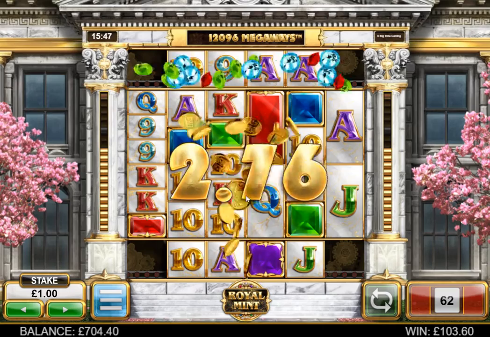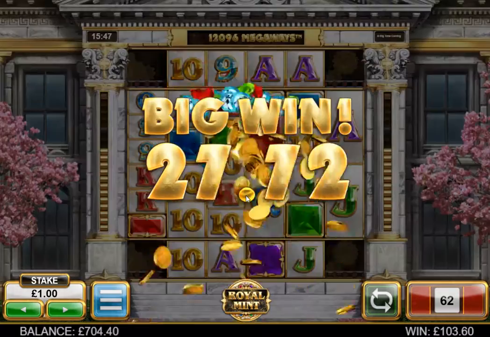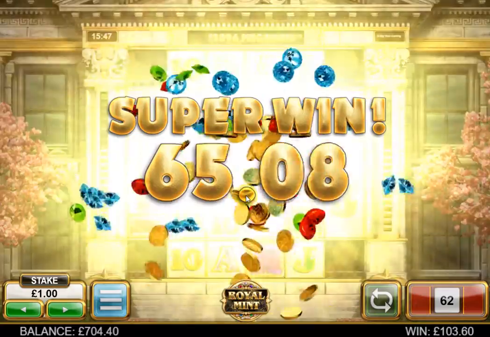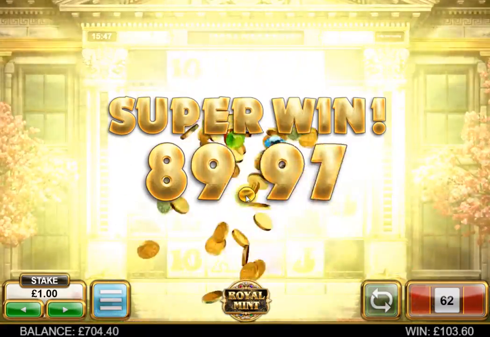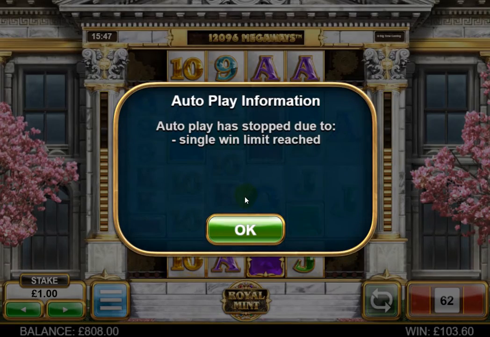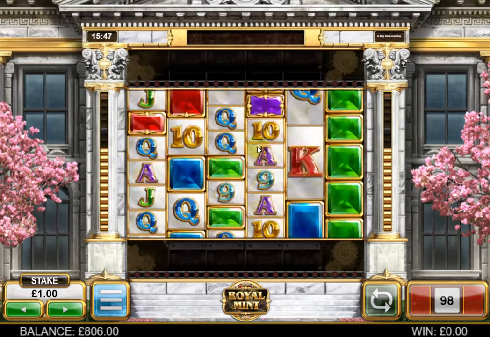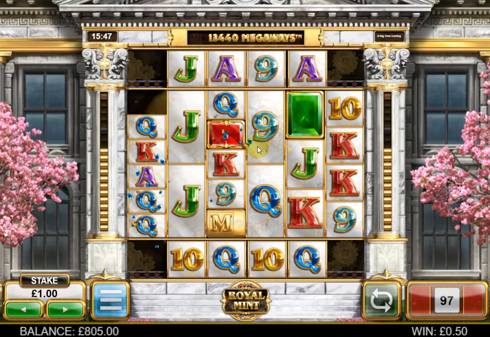That was 4 ways of 5 of a kind diamonds just dropped in for my biggest win yet. I think I've had over 4,000 spins now. It's my biggest win, 103.6x. We always like to see 100x wins. They're quite rare on Bonanza, and broke my limit of 100 there for the win. They're quite rare, 100x plus wins on these free spins Megaways slots like Extra Chili and Bonanza and so on.